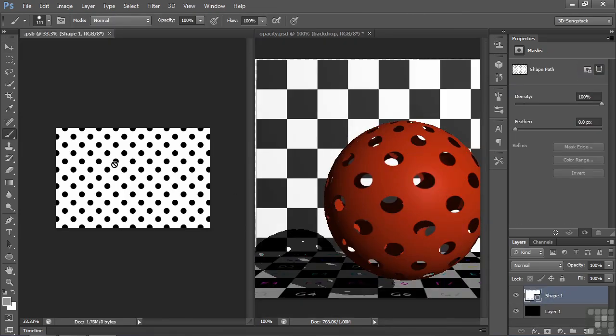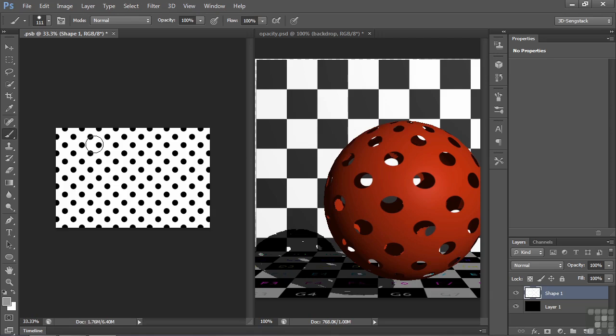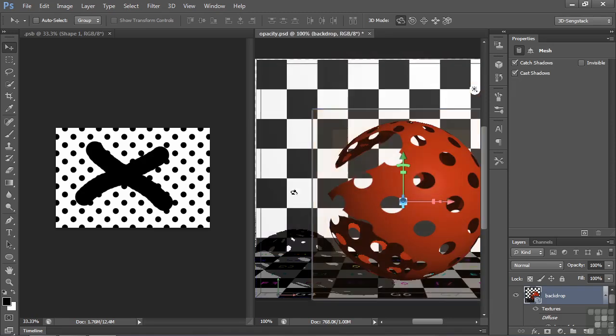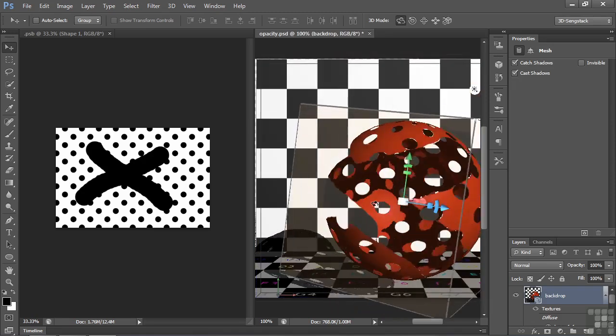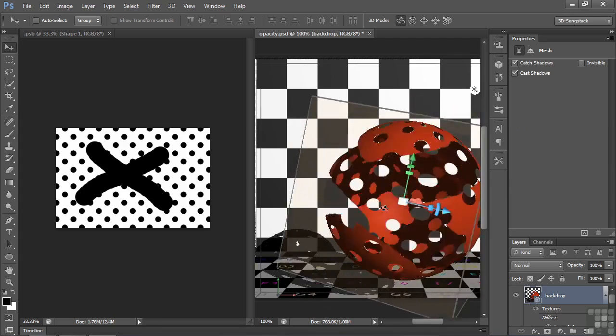I need to draw in here. When I click on this, though, it's going to tell me it's a shape layer. So I need to rasterize it. There you go. Now we're fine. Take the brush here. Right now it's gray. I want to change that to black. I'm going to press D for the default colors, and now I'll draw here with a big X. Let's see what happens over here. Click on you. Rotate you around like so. Oh my gosh. So there's the X we just carved in there. Wherever it's black, it's transparent.